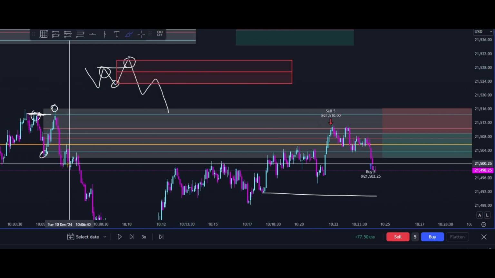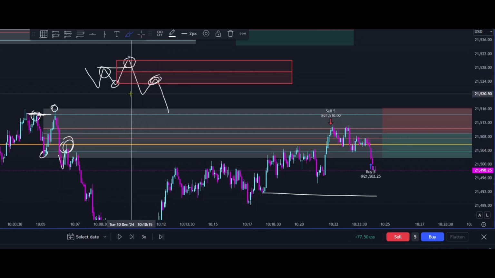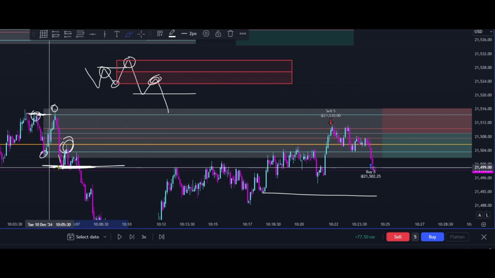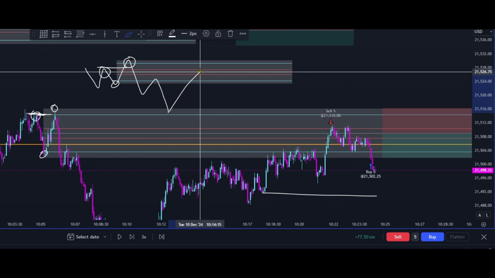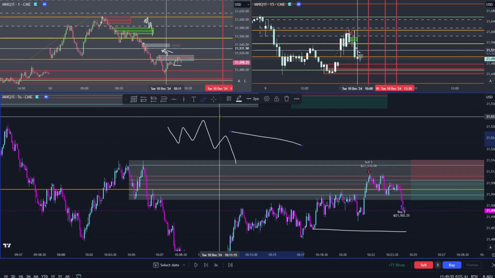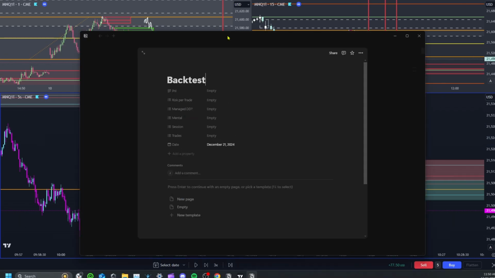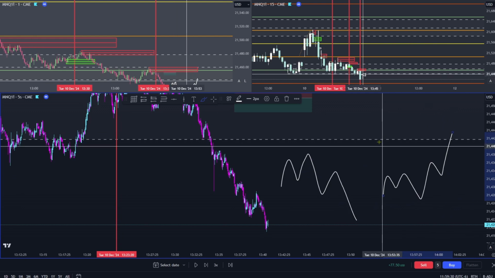Then we want to tap on the zone. Look, price came out, tapped the zone, tapped it, then it broke that structure. It broke structure right here. And then price came and failed at 50% and hit my take profit. Well, let me document it. I don't know if I did. With the trend, textbook setup, there was a 15-minute zone below, but it wasn't close, so I wasn't worried about it. We're just looking for this pattern.